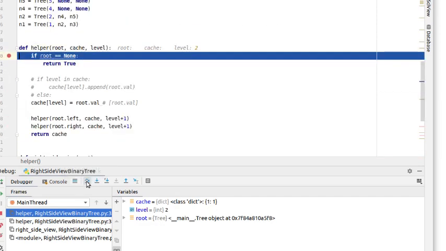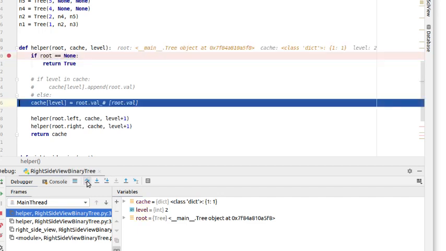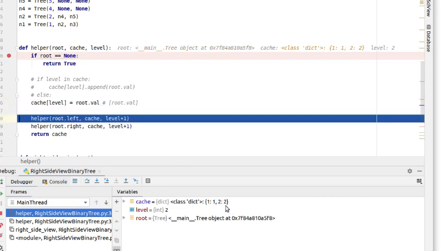So it will recurse. This is a recursive problem. Almost all binary tree problems are recursive, almost, but not every one. Now it's going to put level 2 with the value 2. Here we see the dictionary, or the hash map, and now we have this 2 value. Every time we see the same level, it's going to rewrite that. We could also put it into a list and just return the last index of that list, but for this question we can tackle it this way.